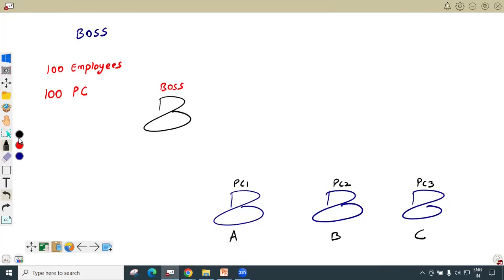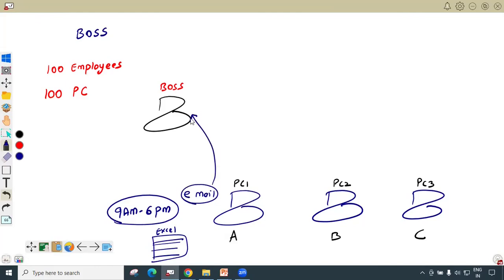Now, what the boss says is, all the 100 employees, daily what you do from 9 a.m. to 6 p.m., create an Excel sheet and put in it what you are doing daily. From 9 a.m. you came to office, you went to breakfast. 9:30 you came, you started your work. Everything I want to know from 9 a.m. to 6 p.m. And after your shift ends at 6 p.m., everyone will email me.